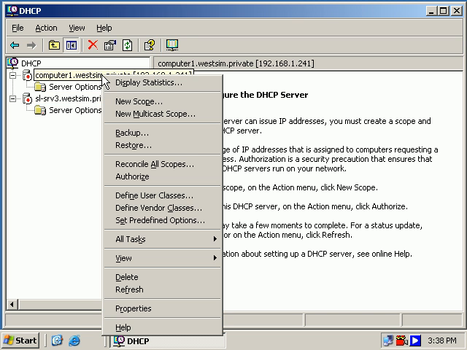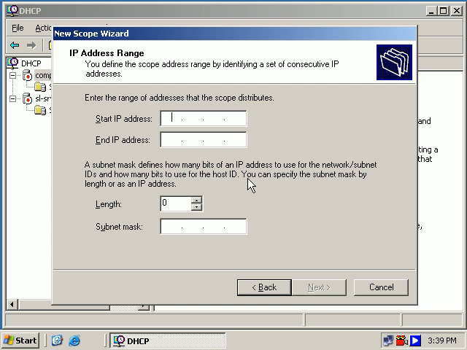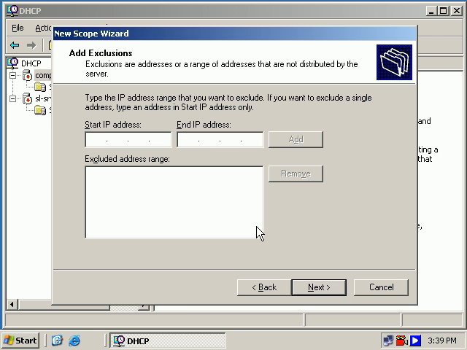So the first thing you do on the first server is make a new scope. Go through the wizard here, and we could call this scope subnet 1, so to speak. When you get to this point in the wizard, you define all 200 addresses. Now we're still going to split them, but at this point the convention is to define all 200 addresses. So we'll say 1.1 up through 192.168.1.200, all 200 addresses.